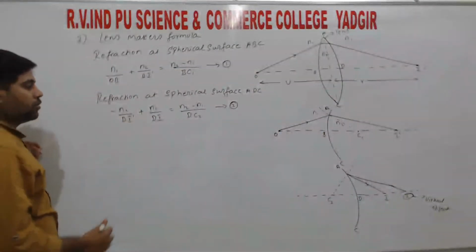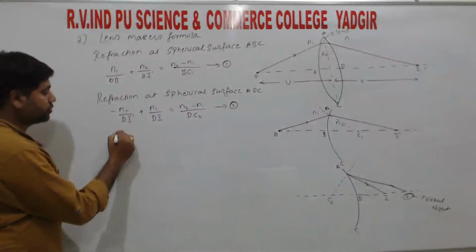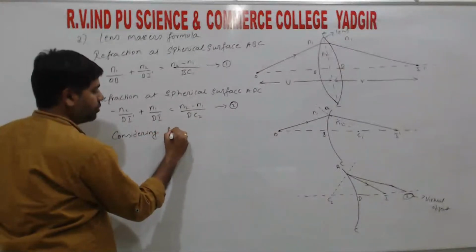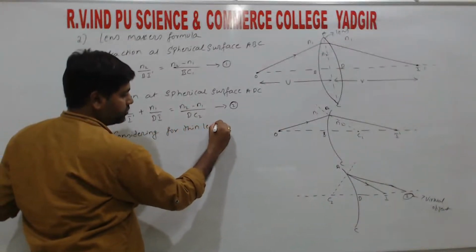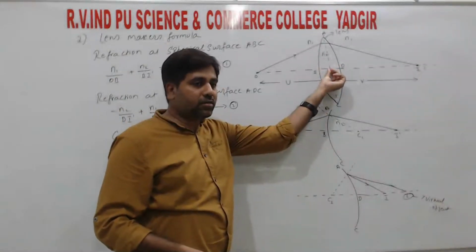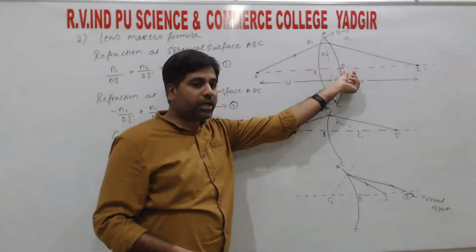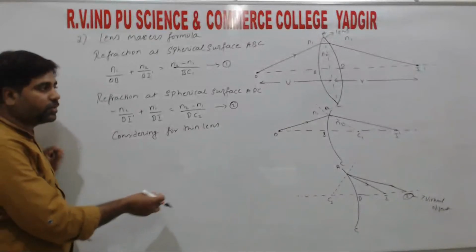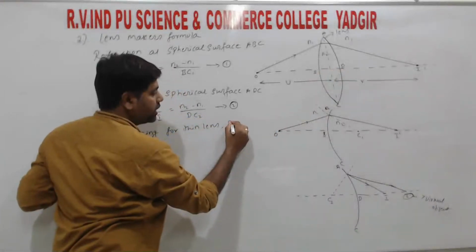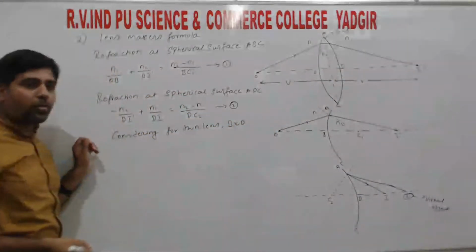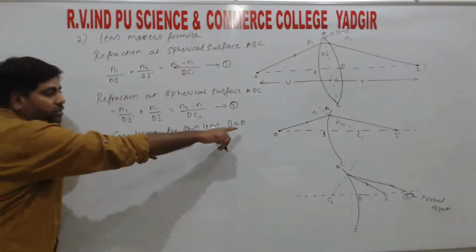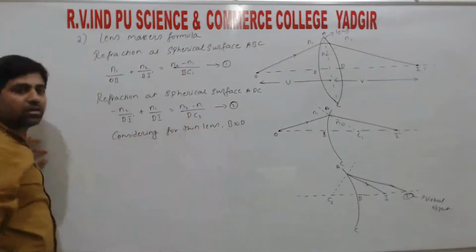Right? So considering the condition of a thin lens, the lens is very thin, that means its width is very small. Since the width is very small, b is almost equal to d. So for a thin lens, the lens thickness is very small, so points b and d are almost equal. That is, b is approximately equal to d, right? So in these two equations, wherever b appears we can replace it with d, or wherever d appears we can replace it with b, right?